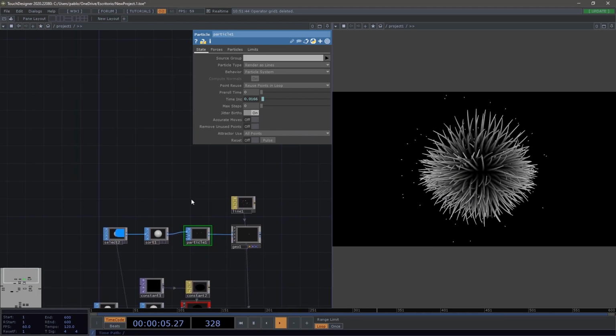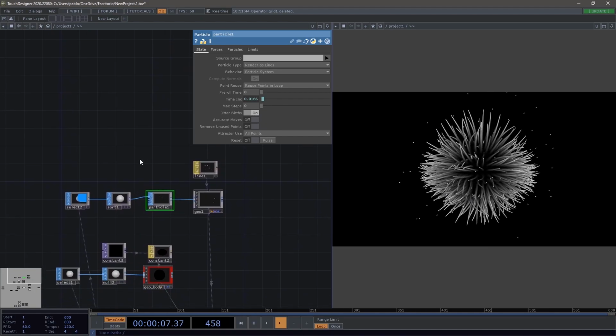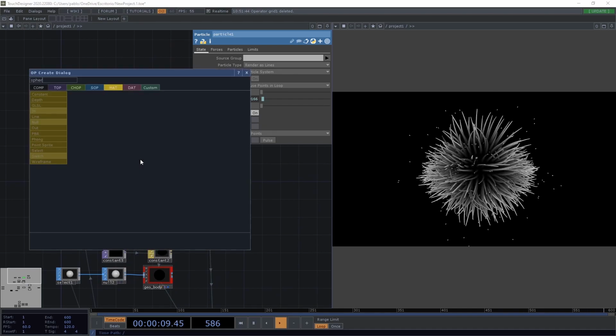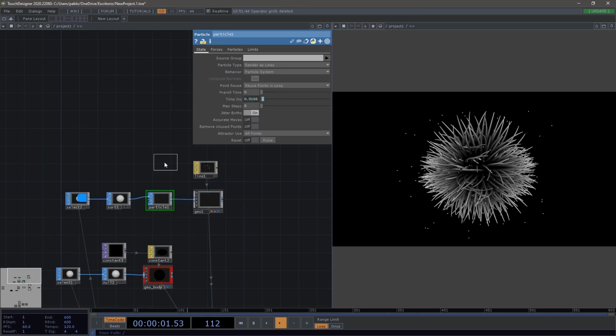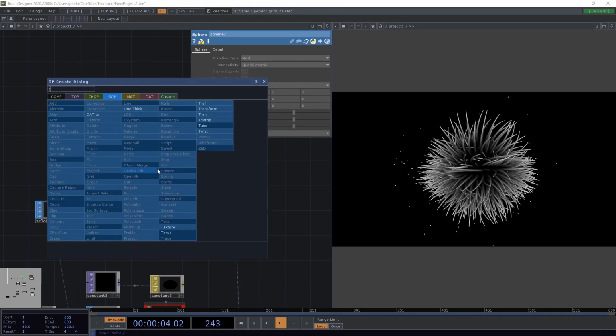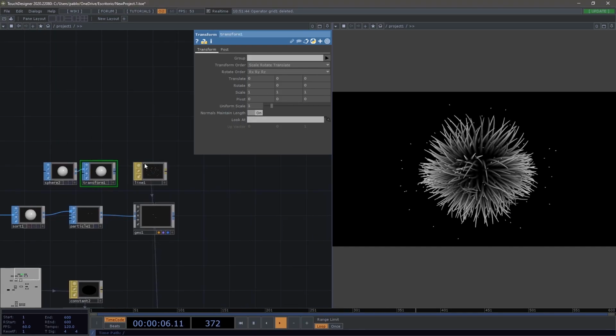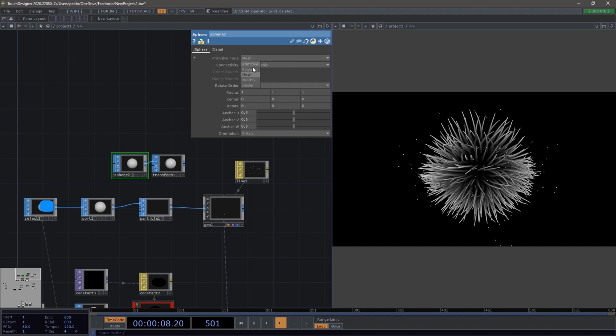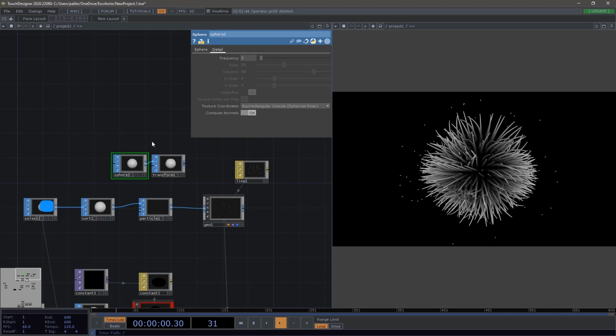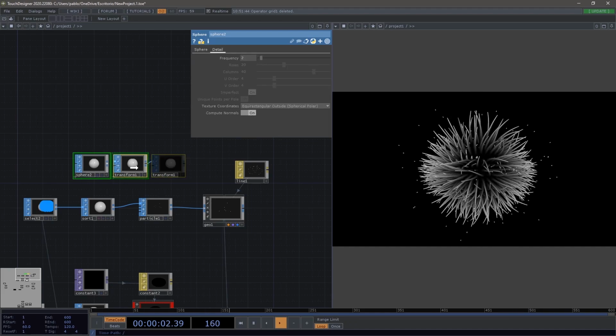Okay, the other option is to use a sphere. I'll use a transform, and maybe a polygon with very low detail.